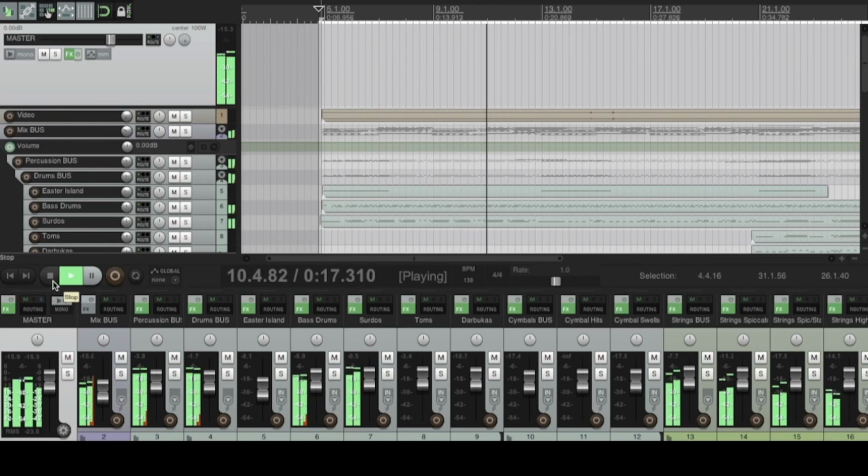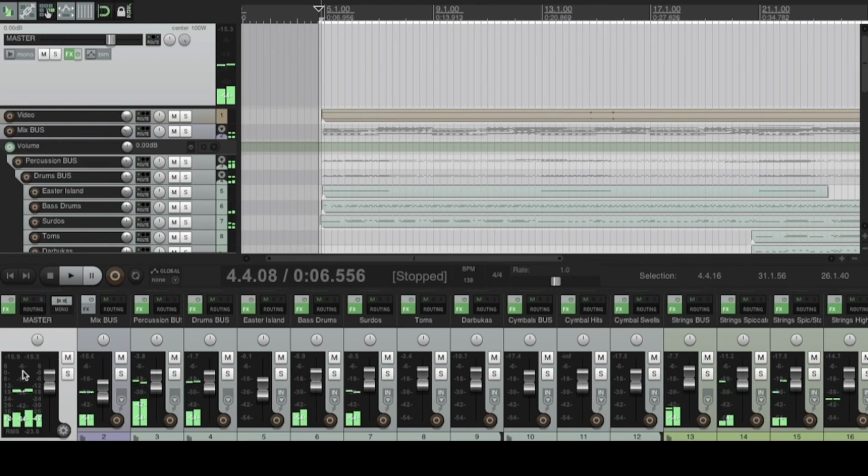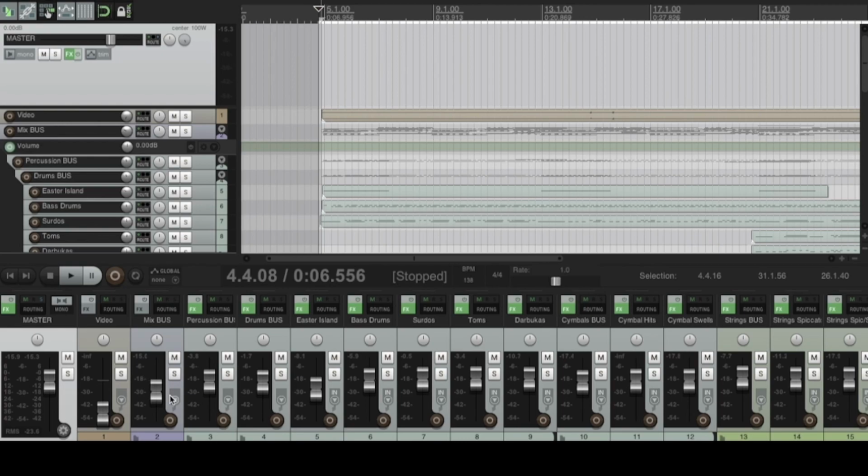So yeah, reading the volume unit meter, what this is telling me right now is I have a bunch of headroom to master my track. And right now, like I said, the reason my track is pretty quiet is I actually have it turned down about 14 decibels through the mix bus just to get the audio for this video right.